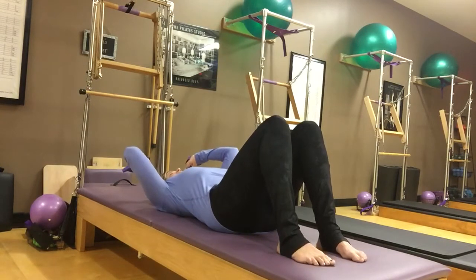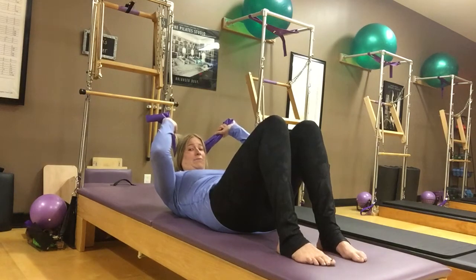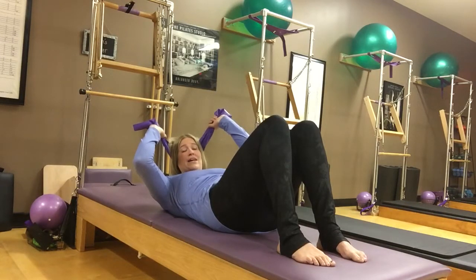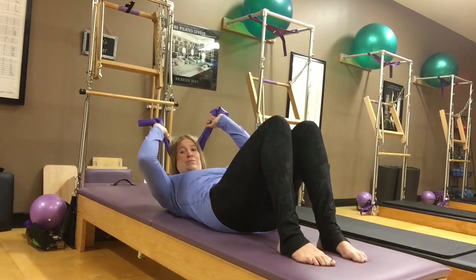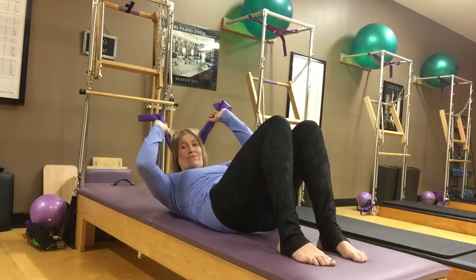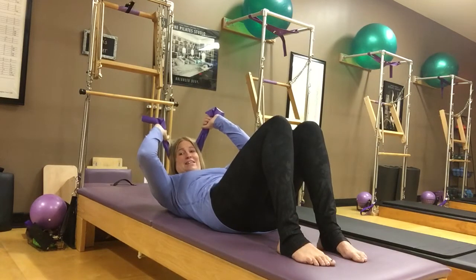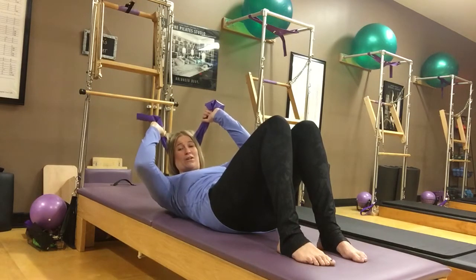Now I'm going to do the same thing with a little bit of rotation so we can feel our obliques a little bit more. I'm going to come up first and then do just a little twist. Same idea with my head and neck — I'm pushing my head and neck back, elbows forward. And then I'm going to do this: one, two, three, four. Make sure you're breathing, pulling my stomach muscles in to get that little curl-up. I'm bending in my back just that little bit by tightening my stomach muscles the whole time. Don't let yourself work through your neck — you're pushing your head back so your neck feels long and supported.